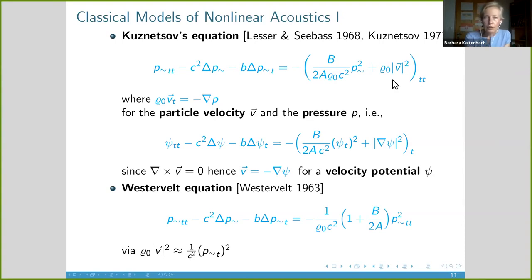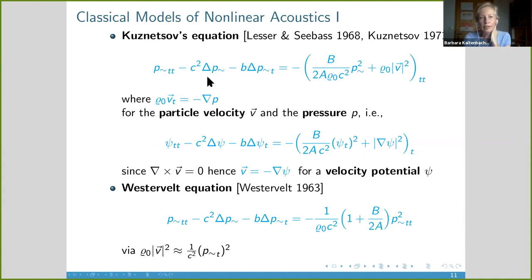One can write this also as an equation for just a scalar variable. So at the moment, it's still an equation for a scalar and a vectorial variable, namely the pressure and the velocity. But take into account the fact that the velocity is irrotational. One can write it as the gradient of a scalar potential. Physicists and engineers always write a minus here, so I join them in doing so. And we end up with this equation. It's just a scalar equation for a single state. And it's still, in terms of psi, basically a second order wave equation.